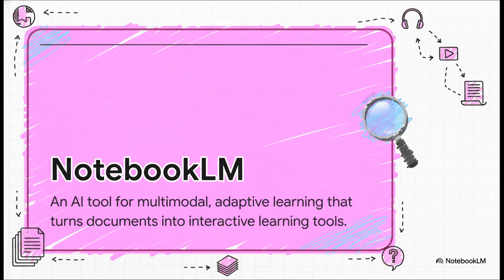So, what is NotebookLM really? Well, it's an AI tool built for something called multimodal learning. And that's just a fancy way of saying it works with all sorts of different content: text, audio, video, and it adapts to your unique learning style. It takes all your study materials and turns them into this incredible, interactive workspace.